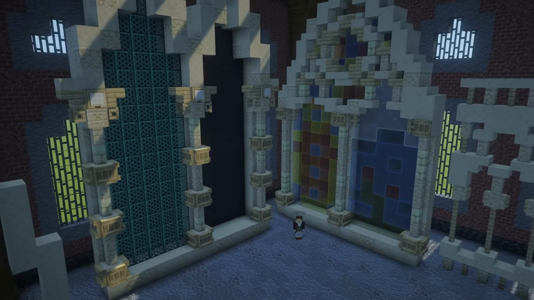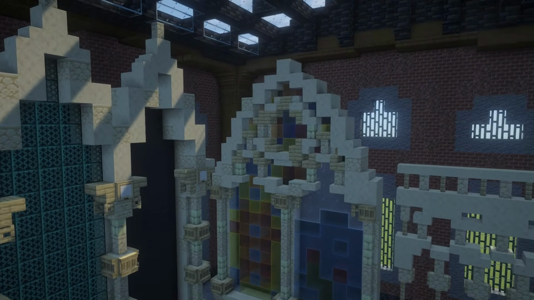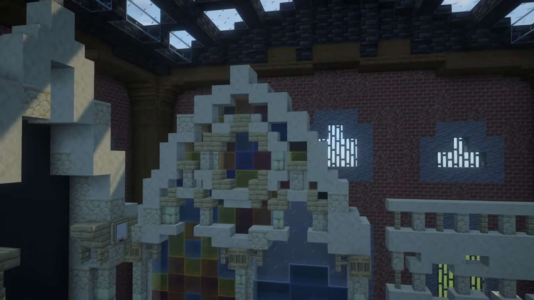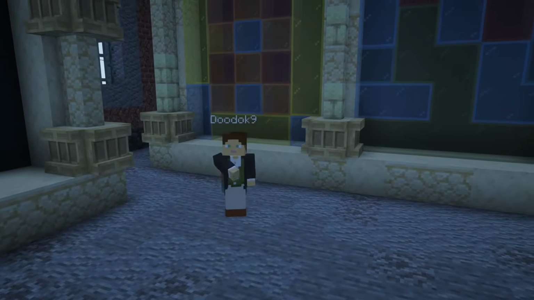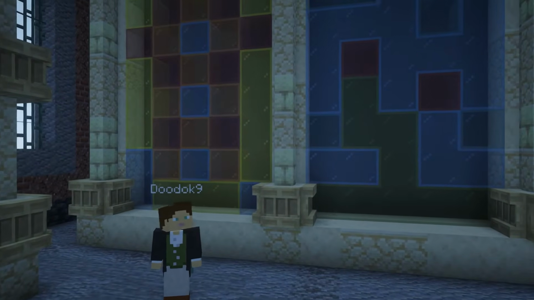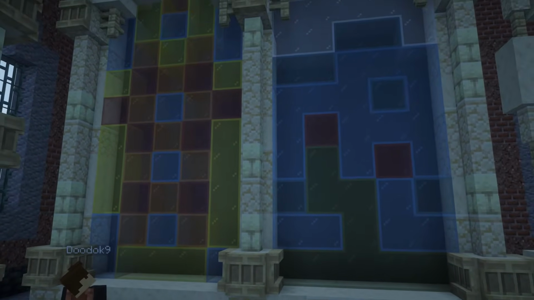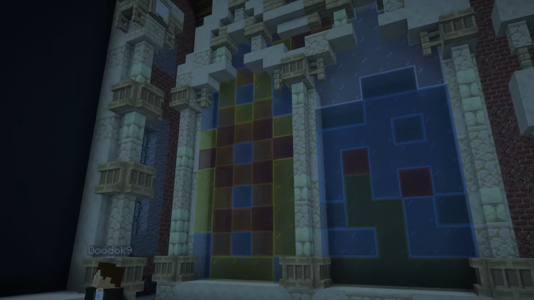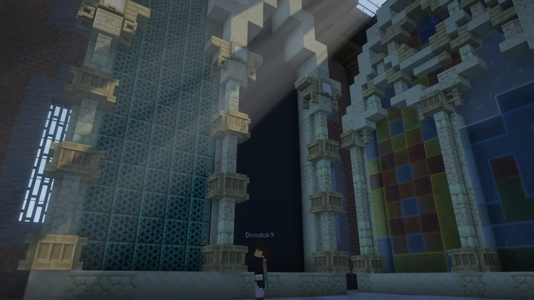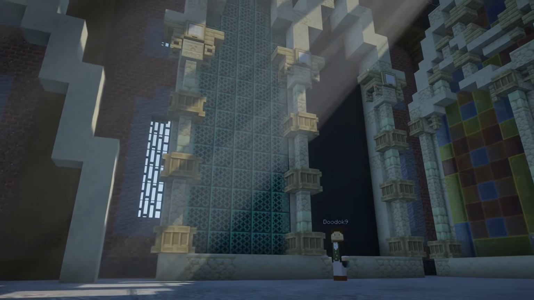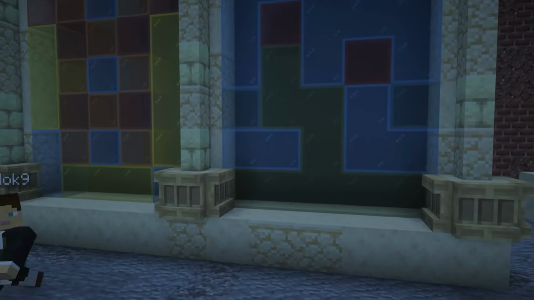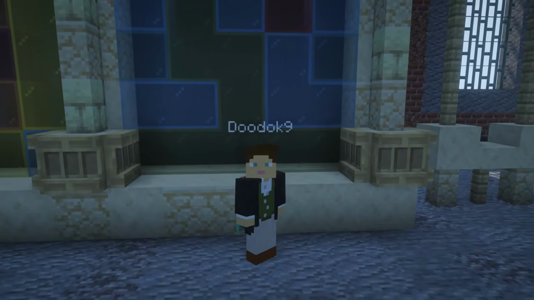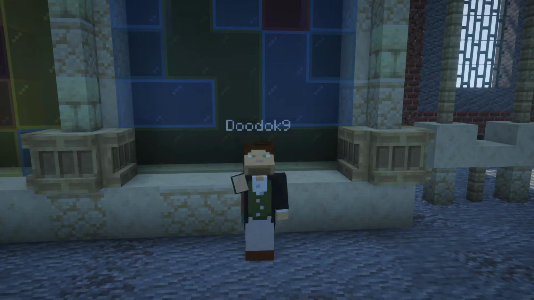Gothic windows are masterpieces of both structure and art. The tracery is the ornamental stonework in the upper parts of windows. It often creates circles, trefoils, or complex geometric patterns. Real-life windows were filled with stained glass, telling biblical stories while bathing interiors in colorful light. In Minecraft, you can mimic this with copper grates to represent lead cames, or simply use colored glass for a more stylized effect. Remember, the goal is to suggest complexity even if full detail isn't possible at smaller scales.